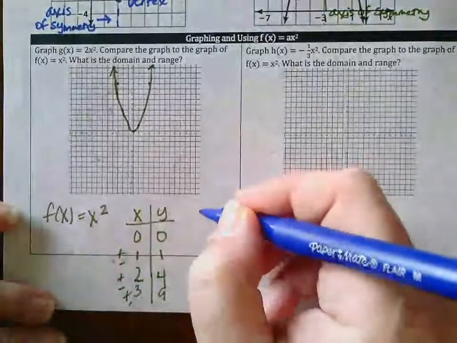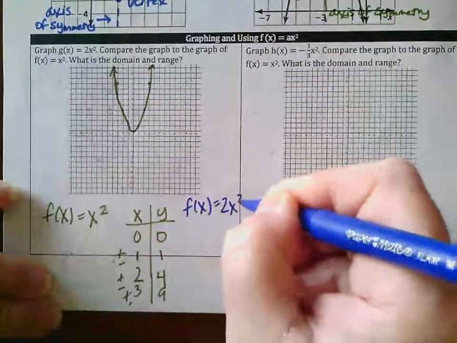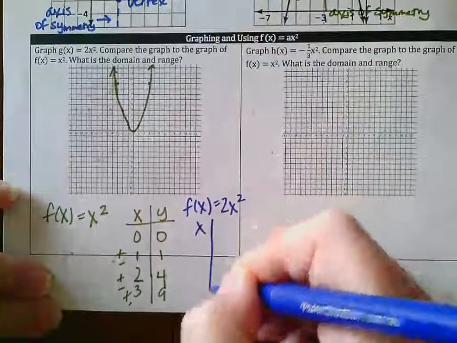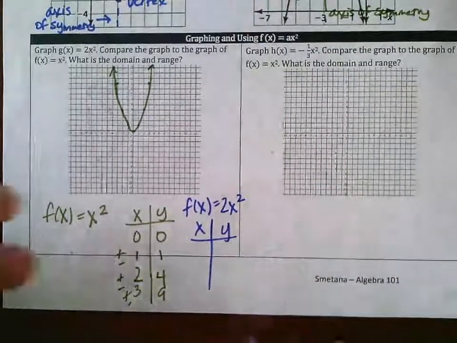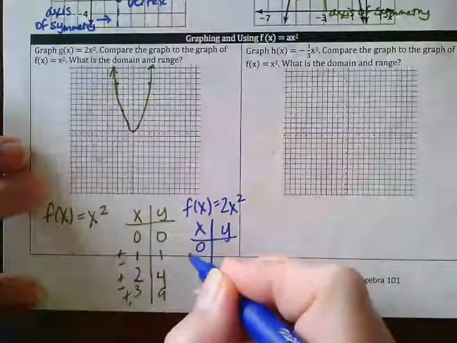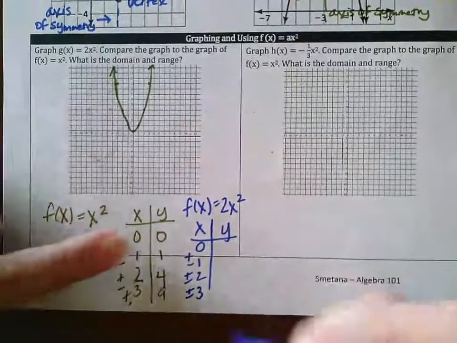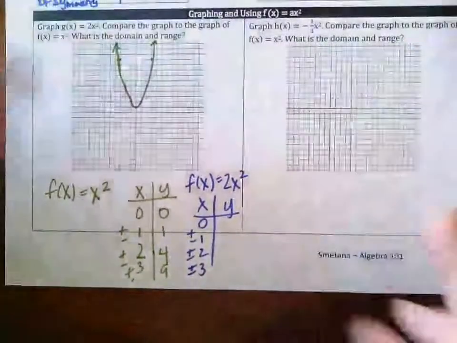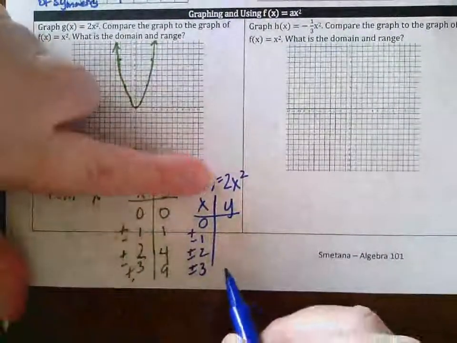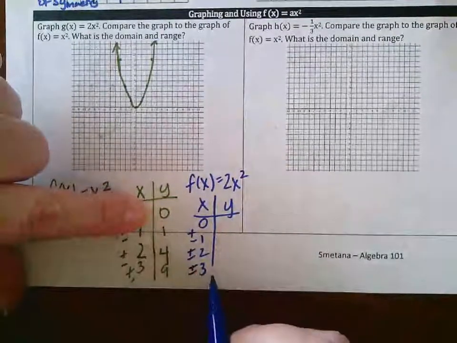So what happens when I multiply it by 2? Well, I take the exact same thing and I can come up with a table if you need to, or you can plug this into a graphing calculator and see the values. But 0, plus or minus 1, plus or minus 2, plus or minus 3. So take a look at this. I'm going to pull this up for just a second. This is actually the same exact thing except multiplied by 2, right?